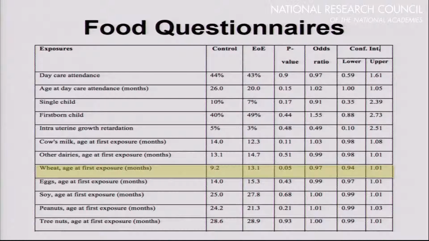They also used food questionnaires, these are food frequency questionnaires, which are somewhat dubious, but can be useful. In most cases, none of the foods seem to be associated except for wheat, which was a novel finding, at least from this group. There have been other cohort studies where people have found some interesting relationships to either milk or wheat. We weren't able to reproduce this issue of milk, so that seems to be perhaps a little bit of a red herring, but who knows?